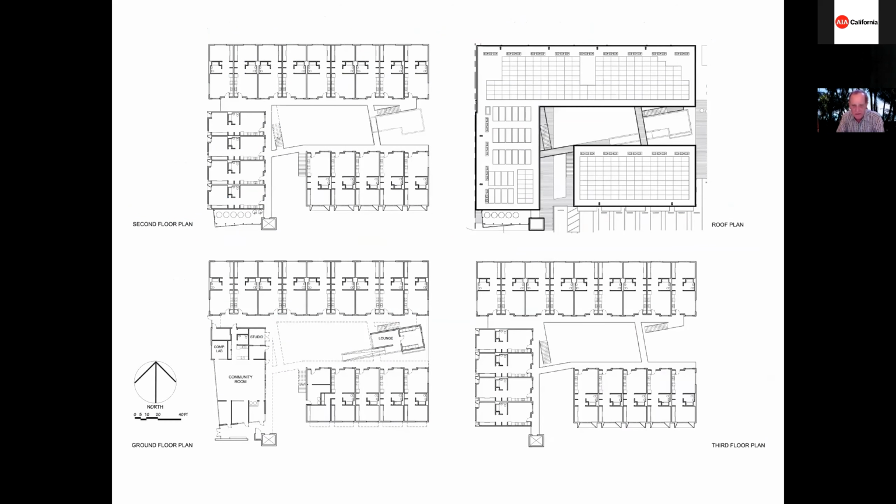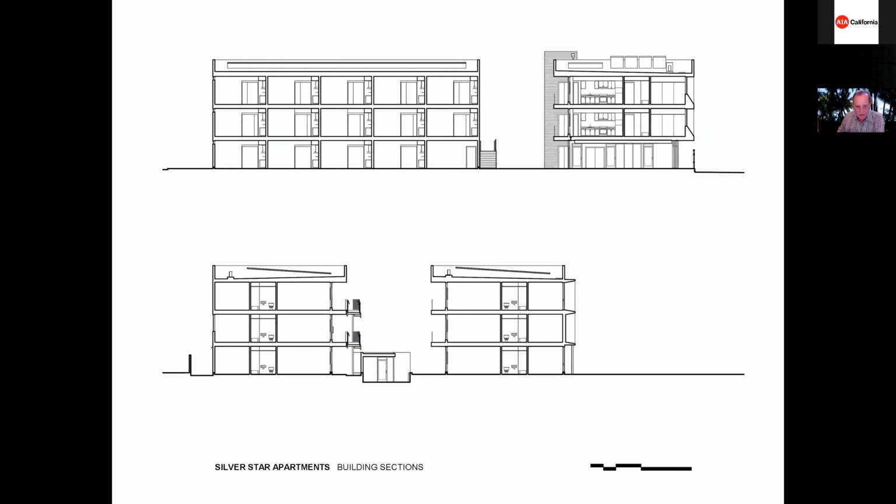Here you see for the architects, here's the floor plan. You can see in the lower left, the ground floor, there's a community room and management spaces that are not part of the project. There's a lounge building with a laundry room attached. Otherwise, it's all these one-bedroom apartments stacked, and on the roof is solar arrays everywhere. Let's look a little more closely at that in a second.